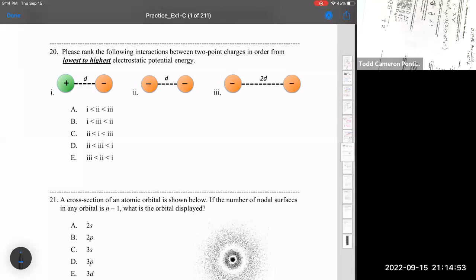If they were different charges, or if the distances were a little bit less user-friendly, the way that we could answer this is using Coulomb's law. Electrostatic potential energy is equal to a proportionality constant, K, times the charge on point charge 1 times the charge on point charge 2, all divided by D, the distance between the 2, or technically R.